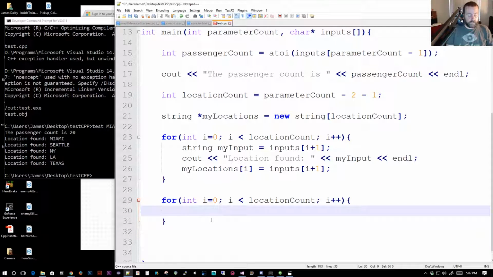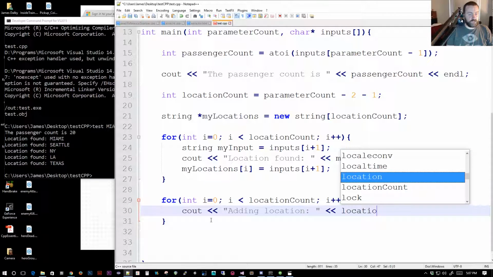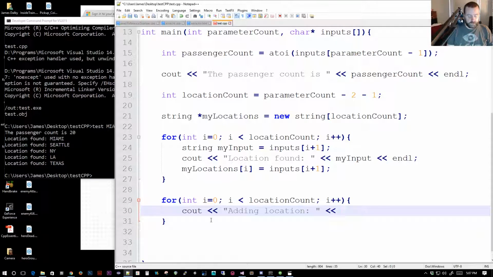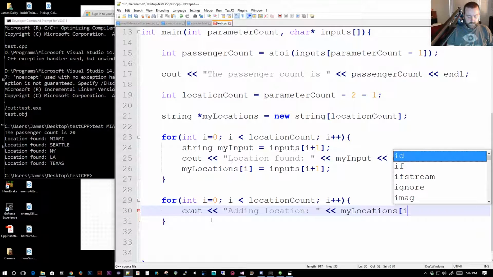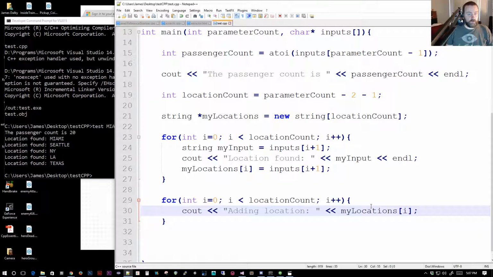And we'll just say cout adding location, my locations at I. Whoop, can't forget to end the line. End line.